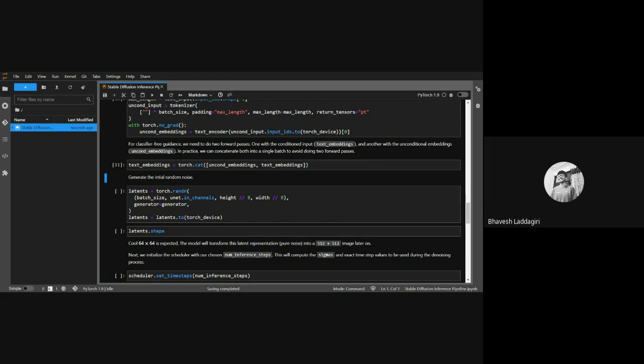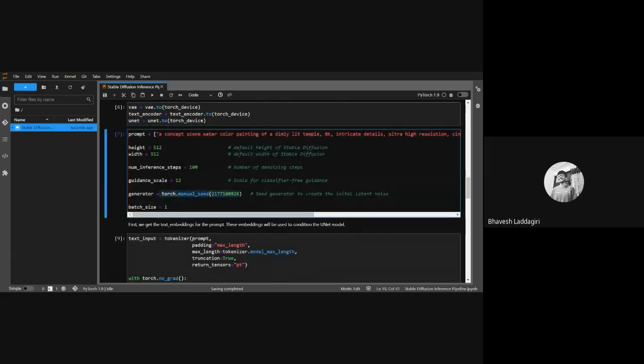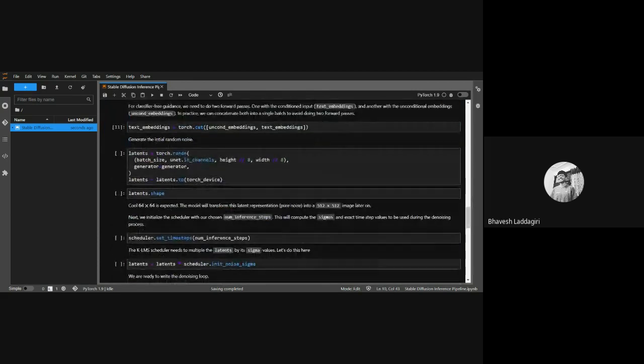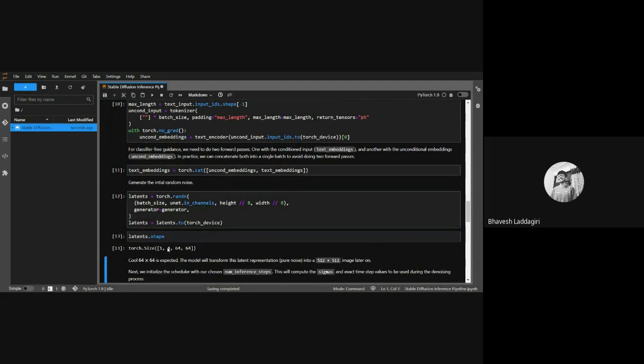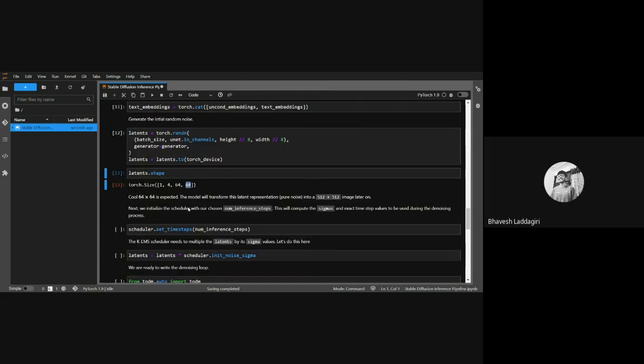Now this is the part where we actually generate some random noise. To control this randomness, we had set this manual seed, right? So that's why we are passing in a randn function, passing a generator here, the random seed, and we generate these latents. As you can see, our latents, depending on our size, are reduced by a factor of 8. So we are going to run our diffusion process not exactly in pixel space, but in a latent space of 64 by 64 height and width and 4 channels.